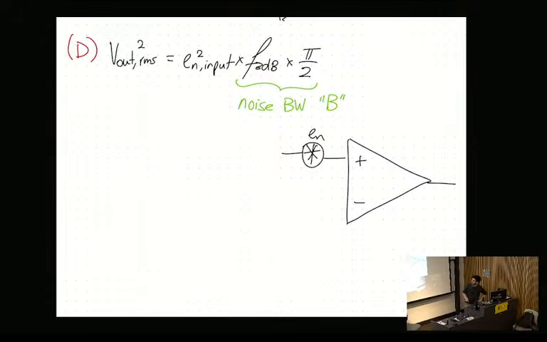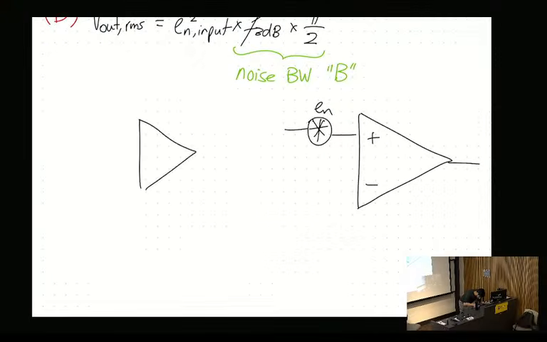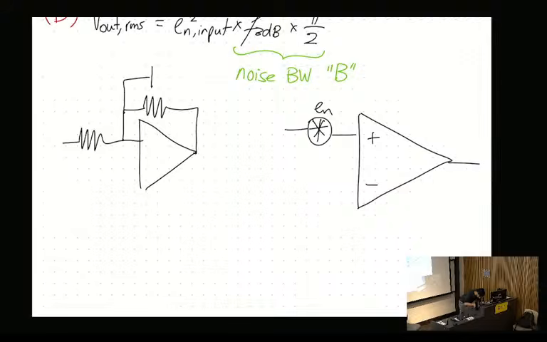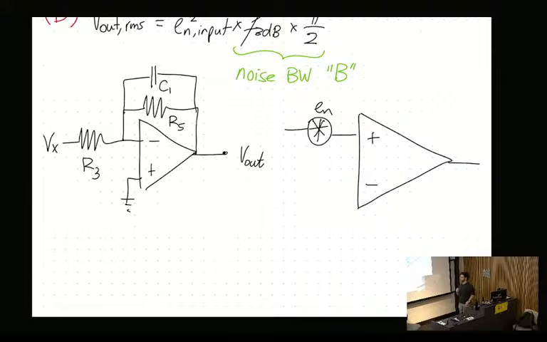And then now we just need to find the bandwidth of the amplifier on the right. So the amplifier on the right looked like this. So we had a resistor at the input, a resistor in the feedback loop, and then a capacitor. And that one was R5, C1, R3. And so how can I find the bandwidth here? What can I do? What's a good way to find the bandwidth of this amplifier? So it's a low pass filter, yeah. So how can I find the formula for what the bandwidth is?